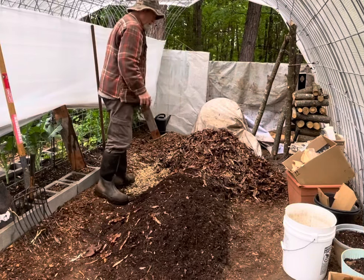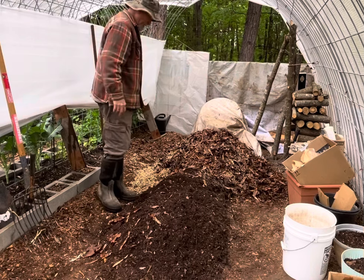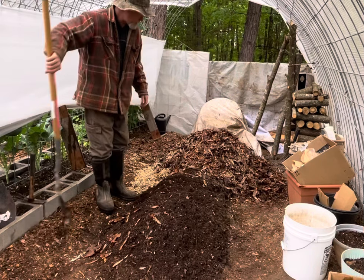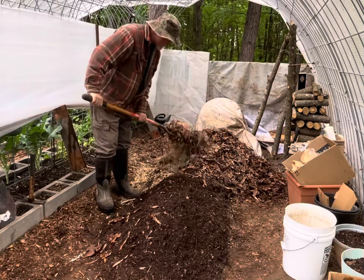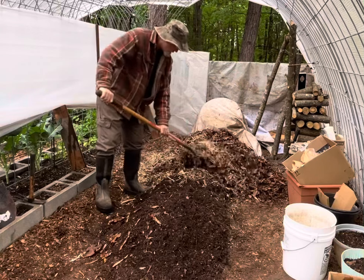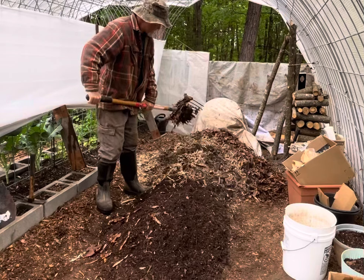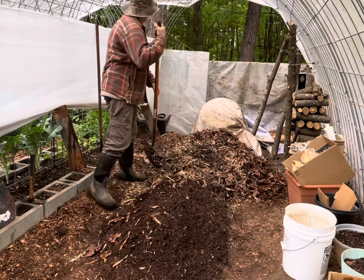We're going to mix this up, I'm going to cover it up, and we're going to leave it here for the rest of the year, unless we just need to do some mulching with it. It will also make good mulch. So we've got two kinds of leaf and the materials from the chicken coop where I grow my nitrogen fertilizers.